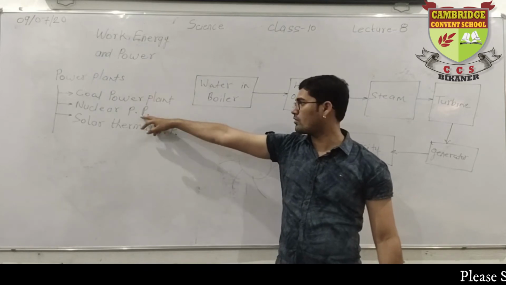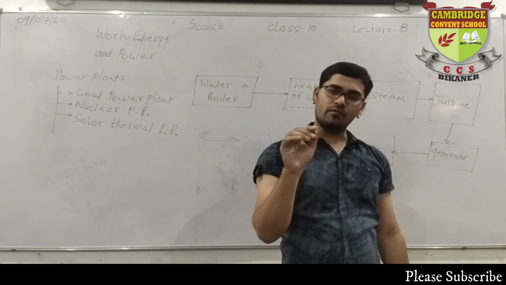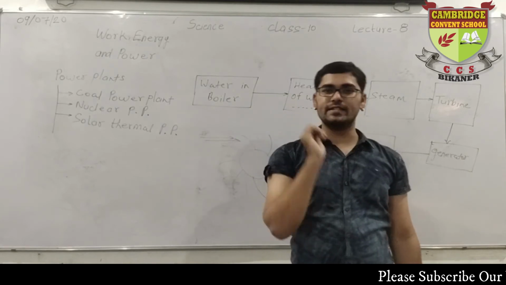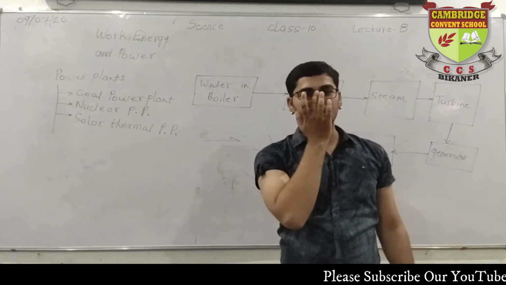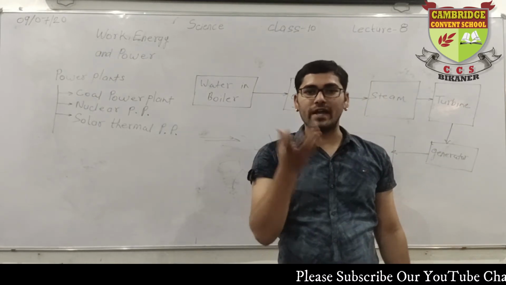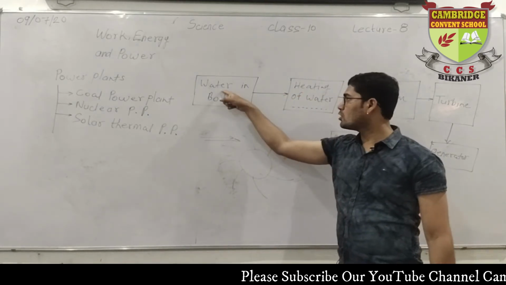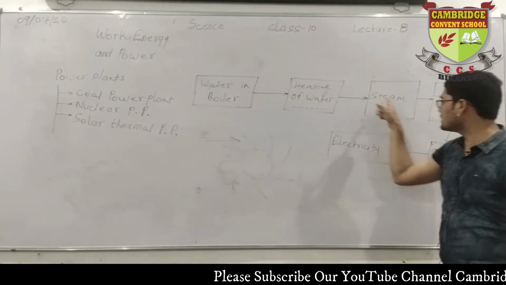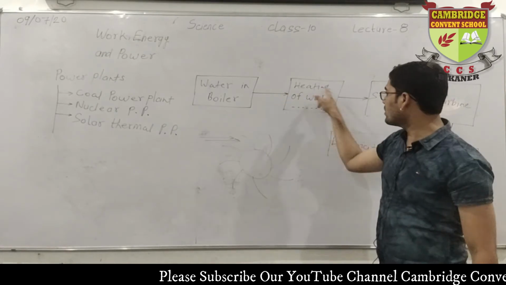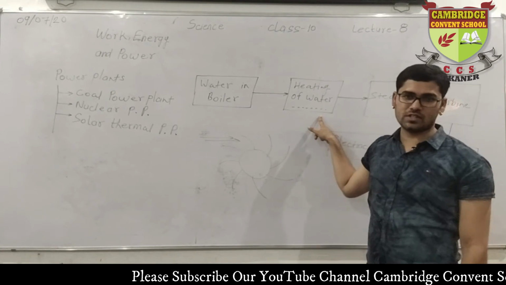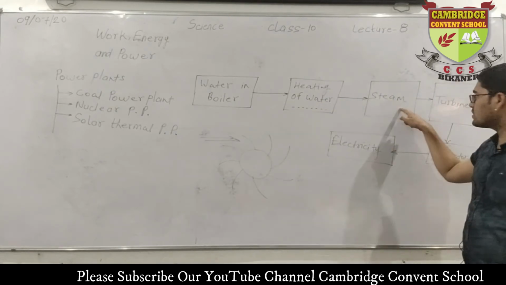That is finished. Now we are using a nuclear process, nuclear fission. We have already discussed it in the previous lectures. Nuclear fission will be done, and nuclear fission will give us lots of energy in the form of heat. That heat will be used to convert water into steam. So you can fill this blank by writing heating of water with the nuclear process or nuclear fission. You write it directly. Water converted into steam.